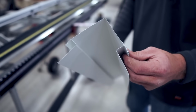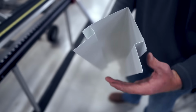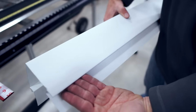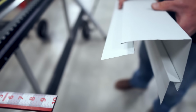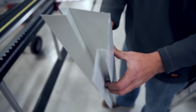So there you go, there is the outside corner, and it's got the built-in J channels on both sides, so when it goes around your corner, your material can tuck right in there nice, and it'll hide the seam on the edge, and it'll look like maybe some wooden lap siding that's, you know, reminiscent of the good old days, as they say, but without having to worry about maintenance, because now you've got a nice piece of painted aluminum.